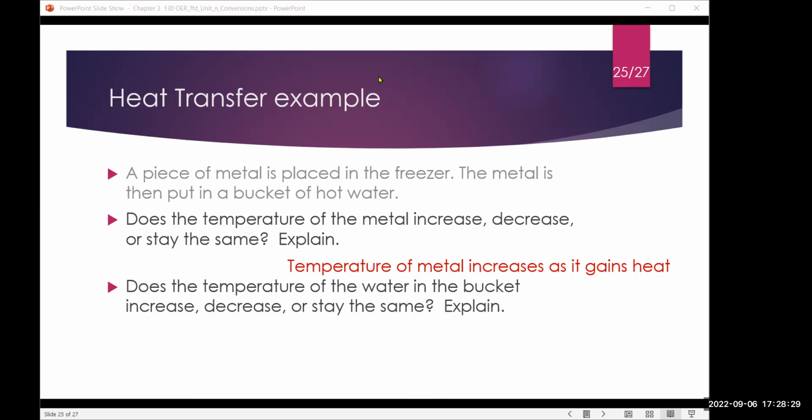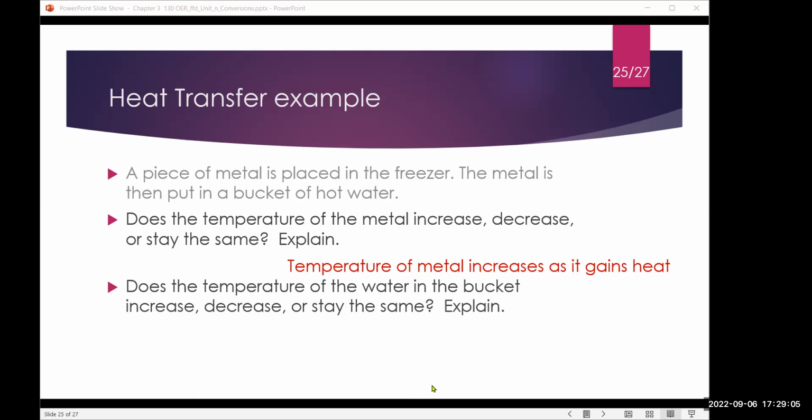Just remember, energy goes from high to low. So wherever you are, if you're at a higher temperature, you're going to lose that energy and move it to the low. A good example: if you make a cup of tea or a cup of coffee and put it on the kitchen tabletop, you come back an hour from now, it's no longer hot, right? It's now cold relative to the environment it was in, because the heat went from high and dissipated into the environment.